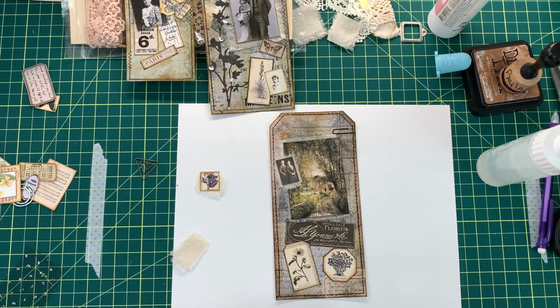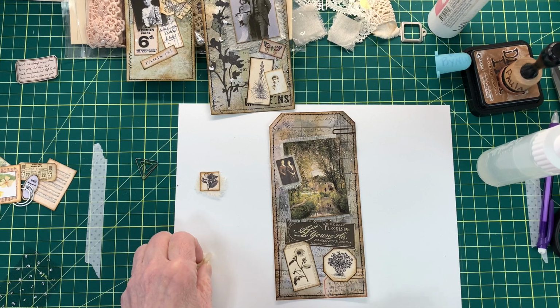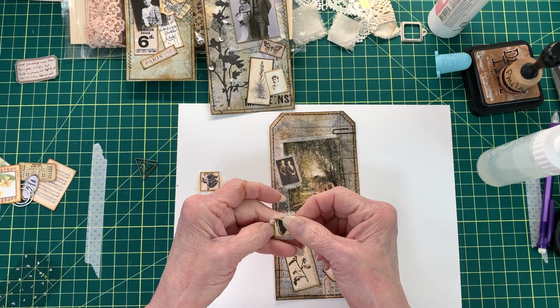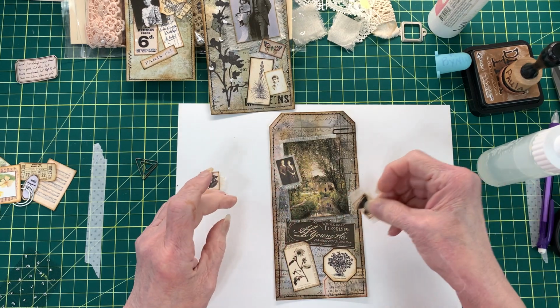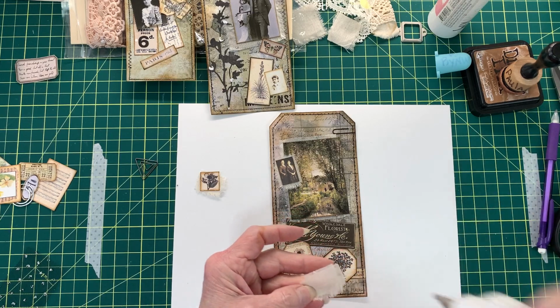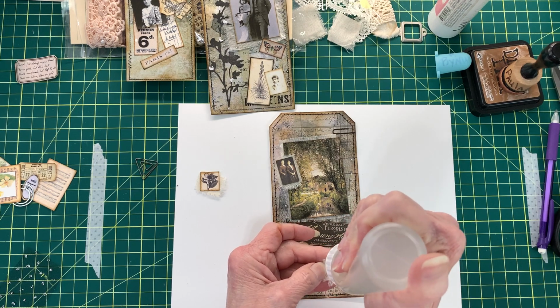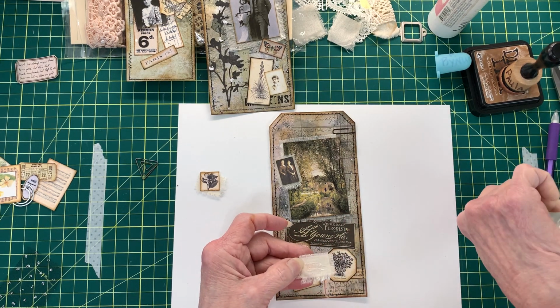Now, let me think what else I'm going to put on there. I know I have chosen some other things, but I've got to think for a minute. Think, Paula, think. Oh, I remember, I put a little butterfly on a little piece of muslin and stuck it right here. I'm glad I remembered that because I think it really adds to it.